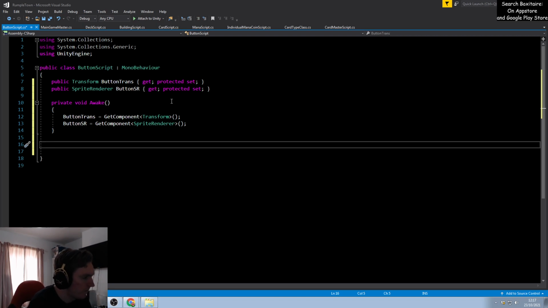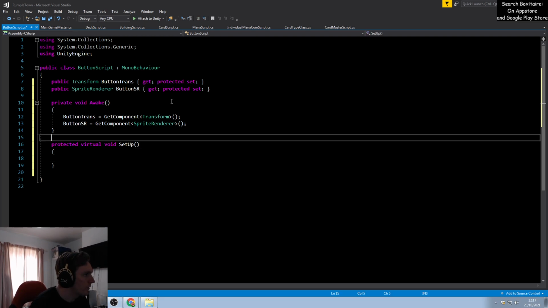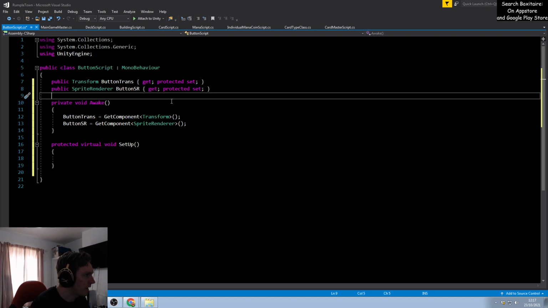Now I've got to remember the exact syntax. So it's protected virtual void setup. Oh yeah, what we'll need as well. So I think that's okay.